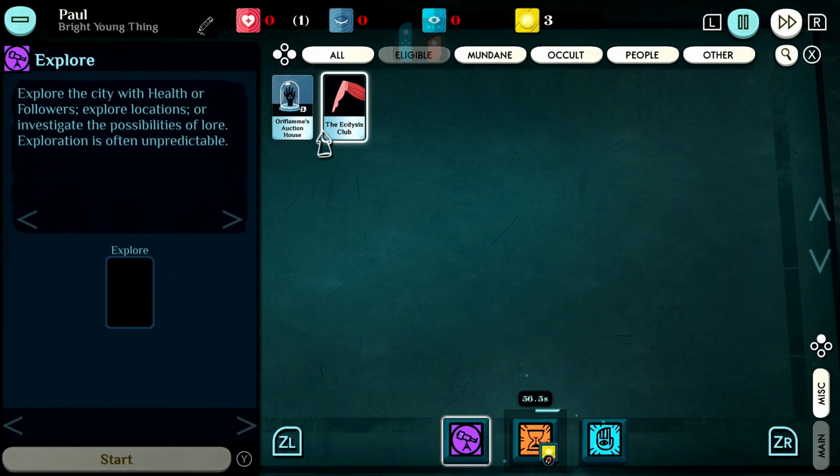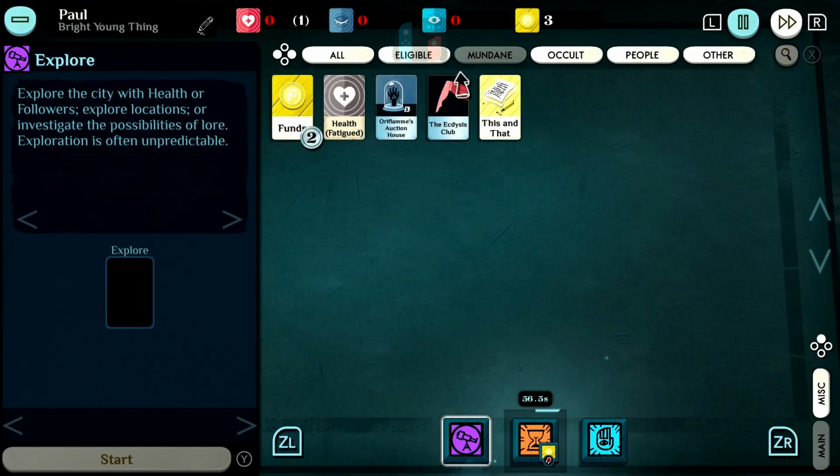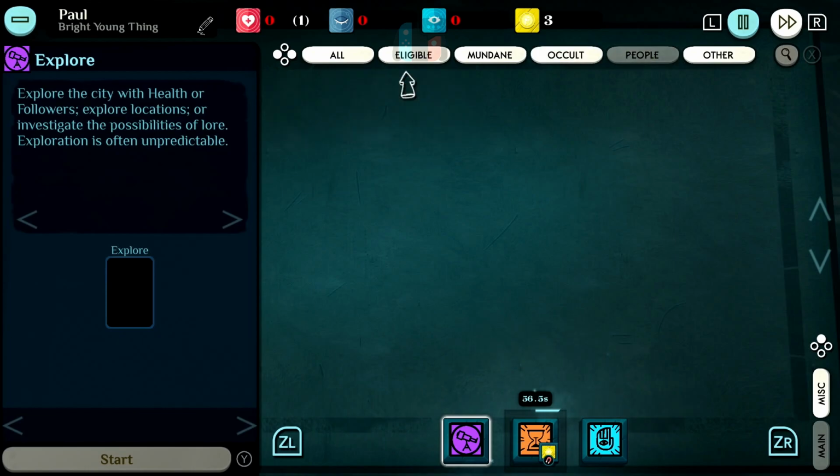On the PC version, when you hover over one of the verbs, it will glow the cards that you can use. So this is kind of replacing that facility or feature on the PC just by filtering out the cards. So we've got mundane cards that reference the occult, cards that reference people, and then just other cards there.